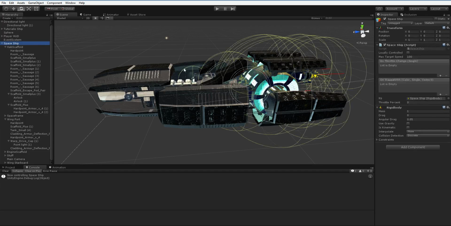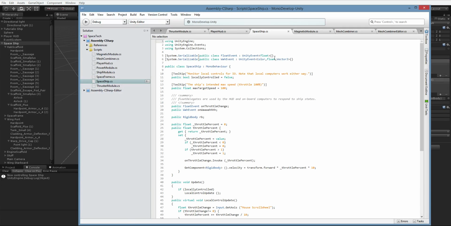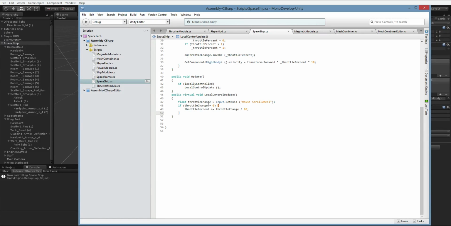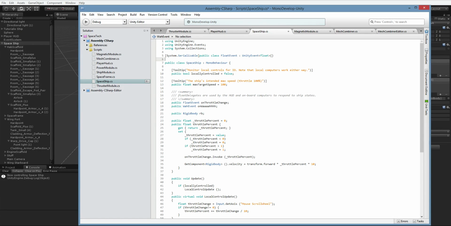So let's go over to the spaceship. Here it is. We have a couple of details here. Max target speed of 100, and that's what we're going to be using. So when we pop this up in our editor of choice, here it is. It's not a very complicated routine yet, but it's going to get more and more complicated as things go on. We do not need the wah event anymore. That was a demonstration that we're done with.